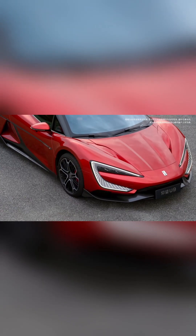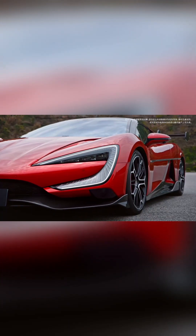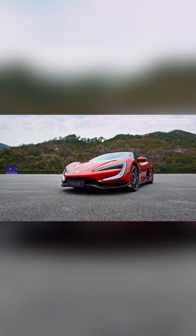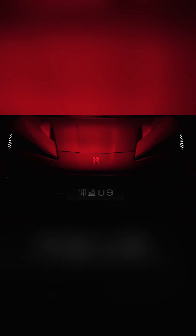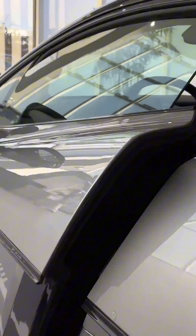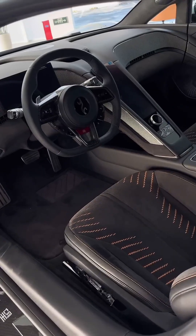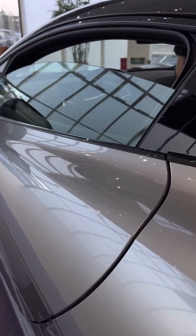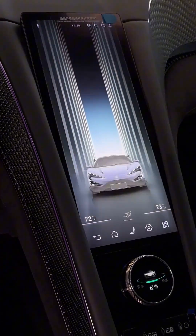The innovation extends beyond driving. Its ultra-safe blade battery and 800-volt architecture enable breathtaking charging speeds — in just 10 minutes, it adds enough range for another long drive. Charging stops become brief pauses, and range anxiety simply vanishes. Inside, the cockpit feels lifted from tomorrow, enveloping the driver with smart displays, seamless connectivity, and intuitive ADAS. Over-the-air updates keep the U9 evolving, while AI and voice control turn interactions into natural conversation.